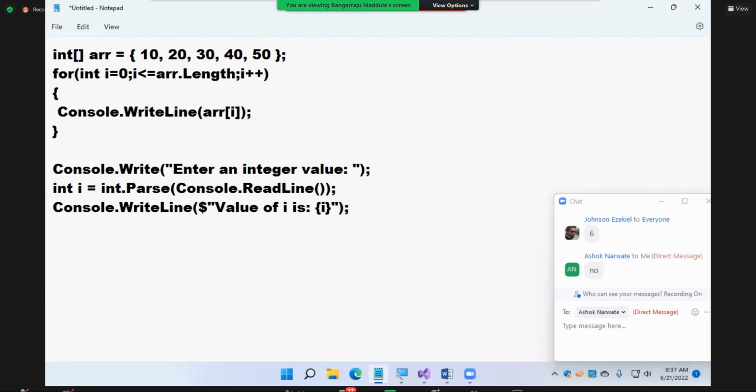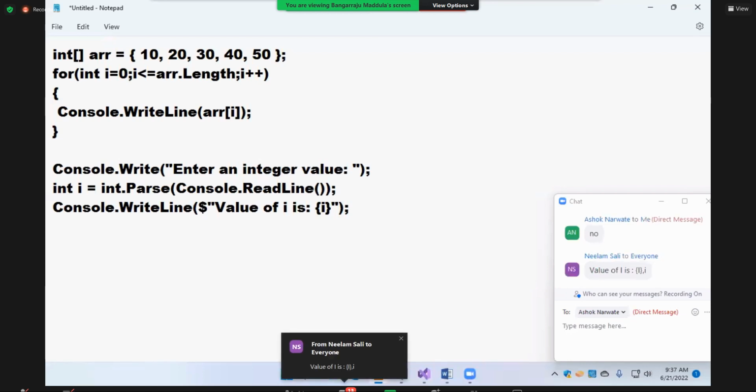Is there any chance of getting a runtime error? Why are you talking about string to int conversion? I do not understand. Is there any chance of getting a runtime error? Yes, yeah.